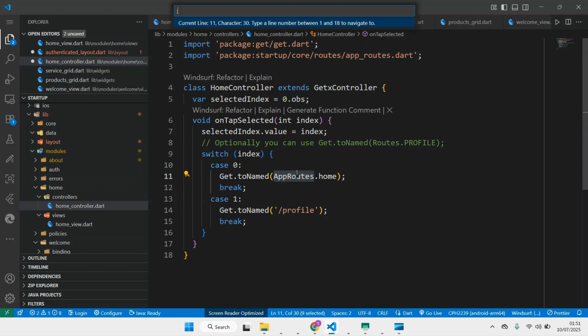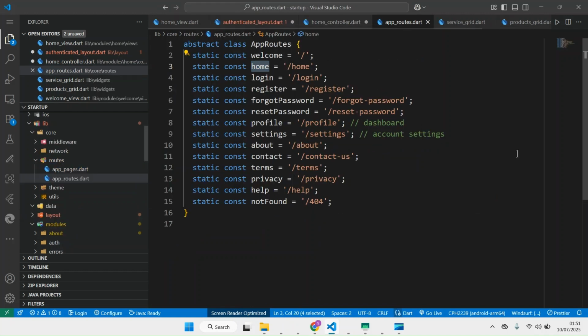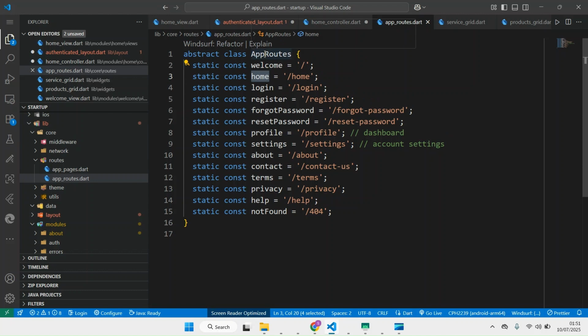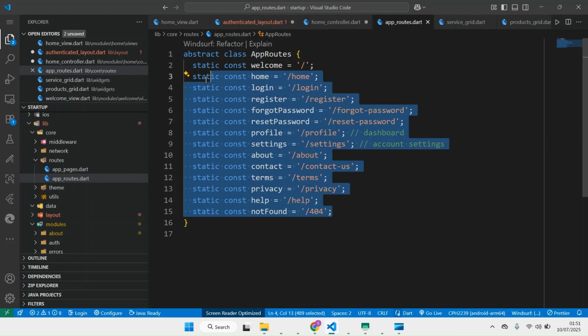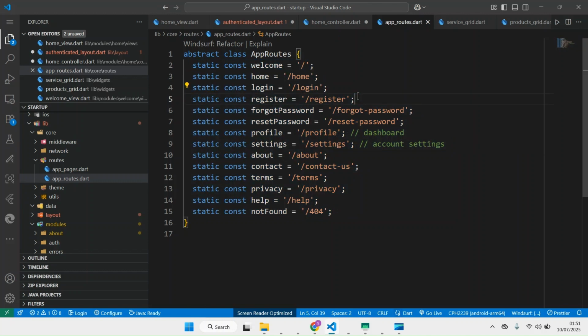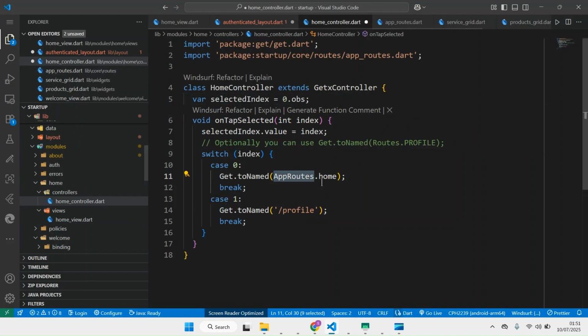If you watched our previous video, you already know where AppRoute is. This is the AppRoute class, and this is where we define all our paths. If we pass the profile, let's do AppRoute.profile. This is how we're going to do it. So you can just pass the rest in here.